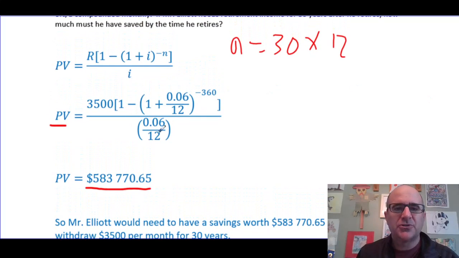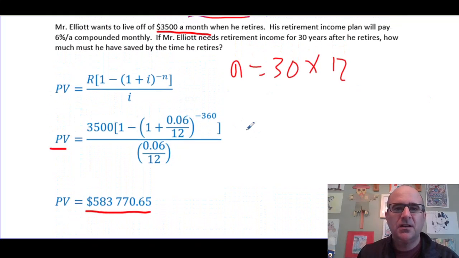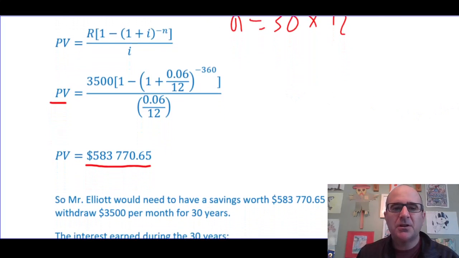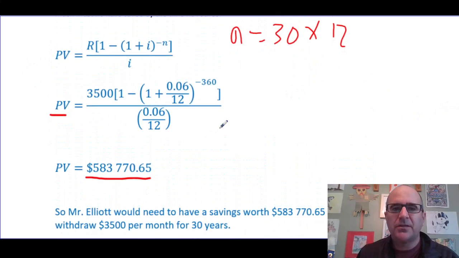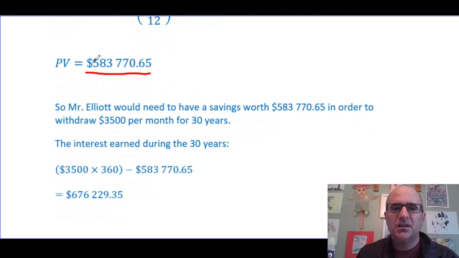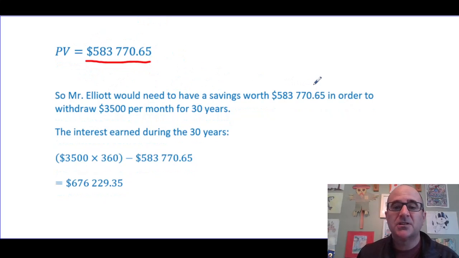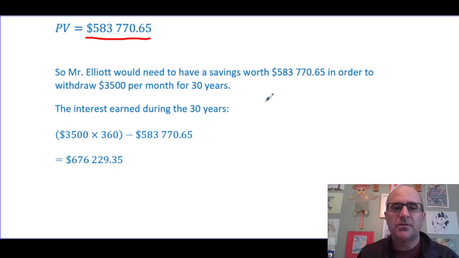6% is a pretty big interest rate compared to some of the other examples we've looked at. And the big thing is time. Okay, you have 30 years while some of the money is collecting interest. Now, the amount of money collecting interest is constantly going down, because you're constantly pulling out that $3,500, but still, you put away this amount, this money collects interest for the first month, then you take $3,500 out. There's still a lot of money in here. Okay, you take another $3,500 out the next month. Well, there's still a lot of money left collecting interest. So it slowly decreases over the 30 years.